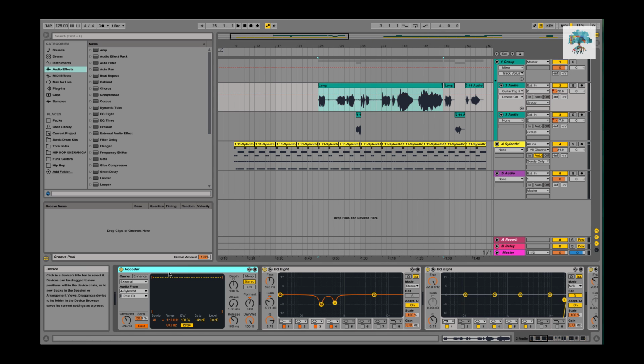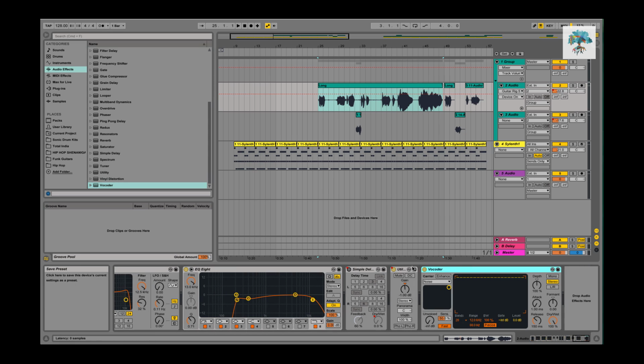So when you first load the vocoder on your channel, it's just going to come in down here. It's not going to have the carrier, and essentially what the carrier does is it pulls the signal, that's how it's going to synthesize the voice, from somewhere else. So it's basically pulling from a different output, which when it's on noise, you'll hear it just sounds like white noise. And that's what it's going to sound like until you pull in your carrier wave from somewhere else.